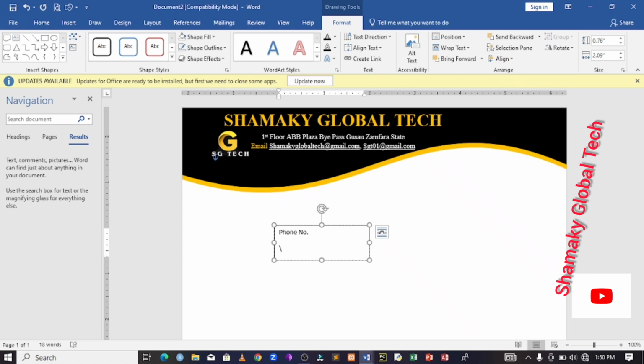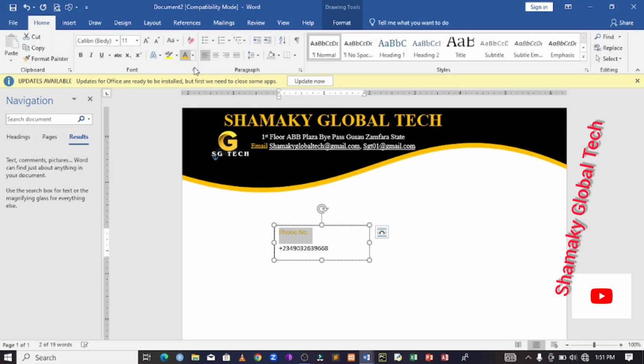So press enter, write your phone number, +349032639668, and let's use it like this. Another, +2349064532748. So this is our phone number. So let's change these things to be golden and the other ones to be white.